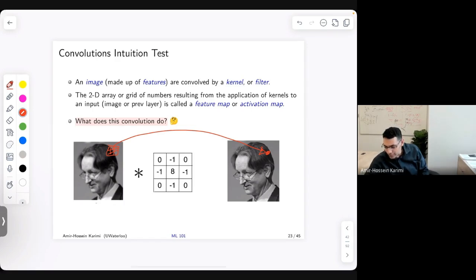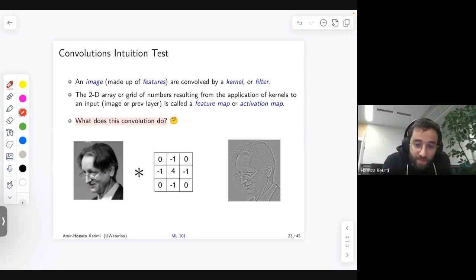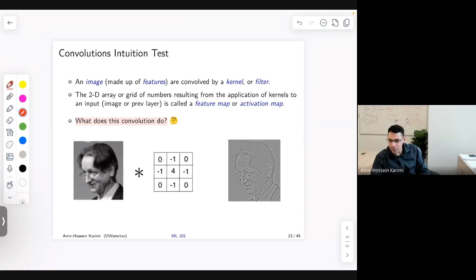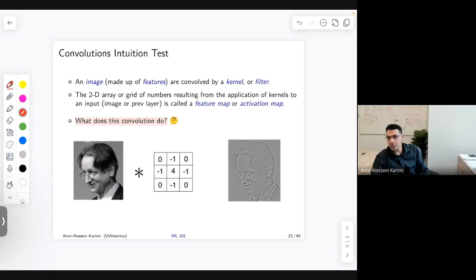Okay, now you might be wondering, what if this number is 4? So let's look at that. Yes, this is sharpening. What happens here? What is the image on the right, Hamza? Edge detection. Right, so now we've multiplied every center pixel by 4, and then of the same magnitude, we've subtracted everything around it. And now we get something known as edge detection.